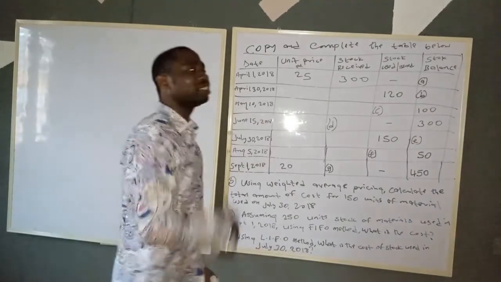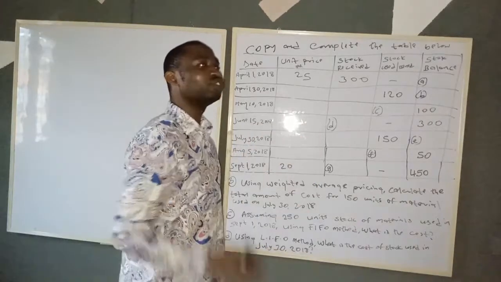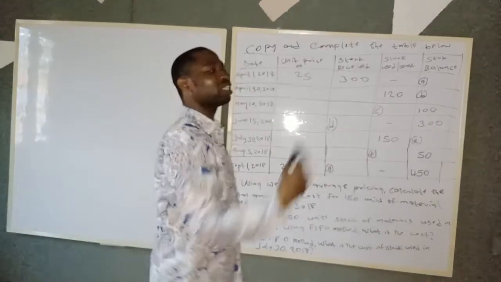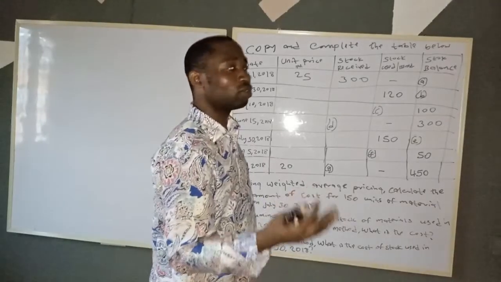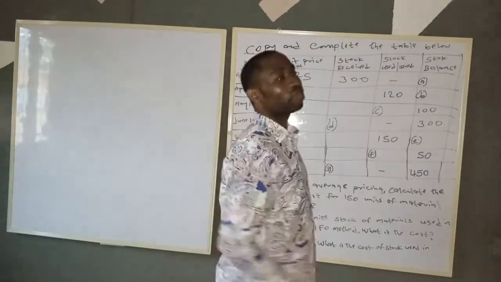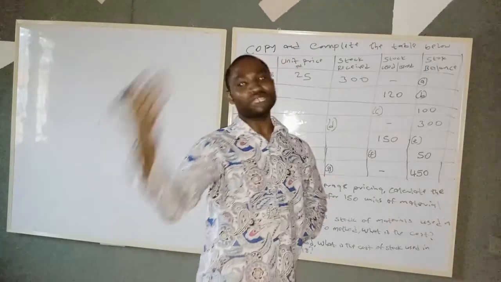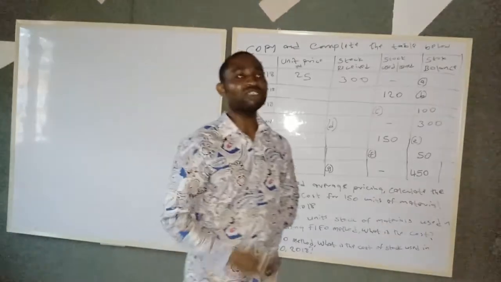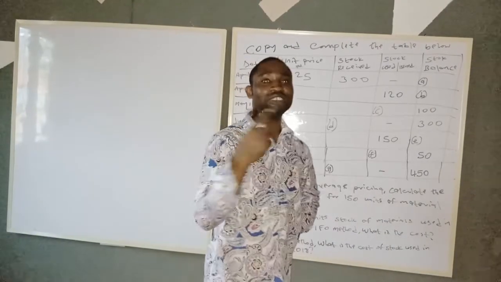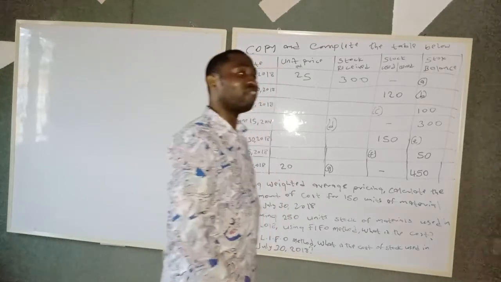That is, they buy material at different times, and those materials may come with different prices. So let's say, for example, they bought a material last week. Let's say in a bakery production company, they bought 100 bags of flour at 200 naira last week. They bought another 100 bags of flour at 300 naira this week. Now, how to make it, 200 bags of flour in the store.